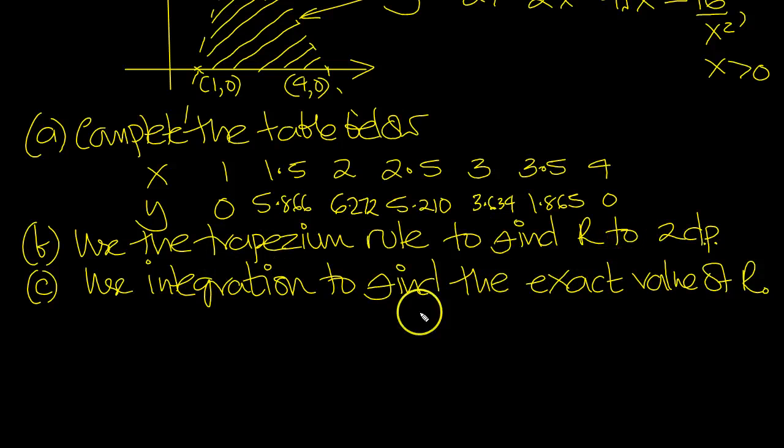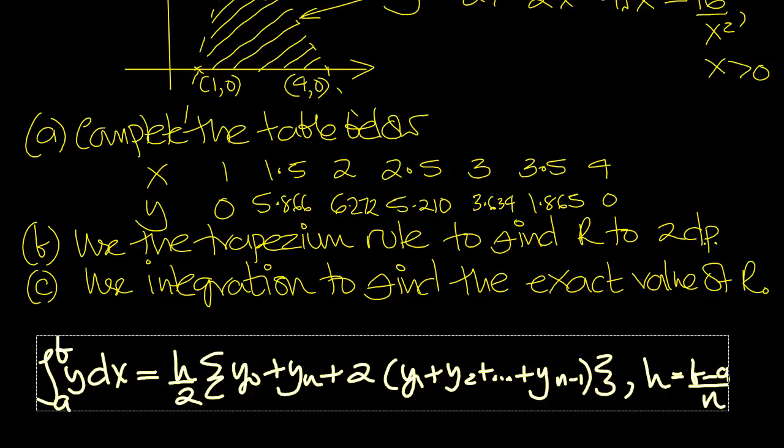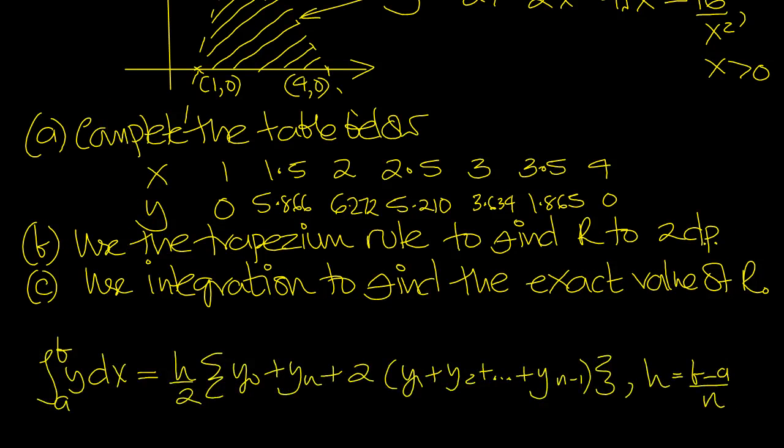So use the trapezium rule to find R. So let's paste in the trapezium rule if I've got it. Yes, I have. Here it is here. So this is part B now, which we can paste from our formula booklet. So h is b minus a, 4 minus 1 over n. The number of intervals, well, 1, 2, 3, 4, 5, 6, 7 ordinates, 6 intervals. So n is 6, a is 1 and b is 4. So 4 minus 1 over 6 is just a half. So h over 2 will be a half over 2, which is a quarter. So let's put that in as 1 quarter.